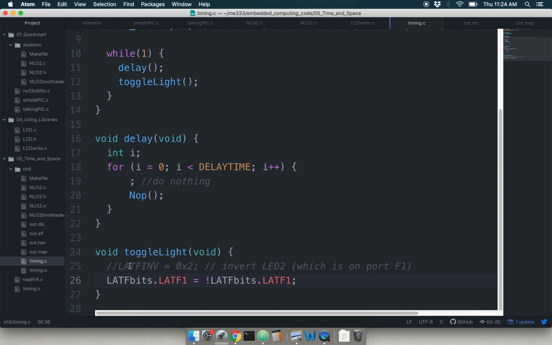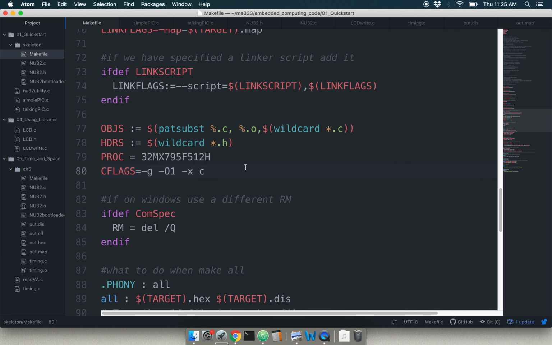Of course, we have another way of using the LATFINV special function register, which directly manipulates that one bit and flips it. It's a little harder to remember, and we have to remember what hex 2 means and stuff like that. So this is a little easier to read and figure out. And what's the advantage of doing this over this? Well, it's easier to read, but maybe this one will work faster. How do we know it's going to work faster? Our makefile contains some extra things that we didn't type in when we were compiling simple PIC with just GCC. It had something called this CFLAGS variable, and the CFLAGS variable has this -g -O1.